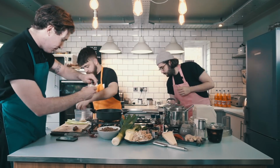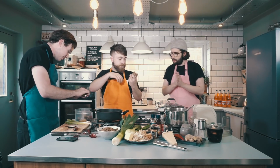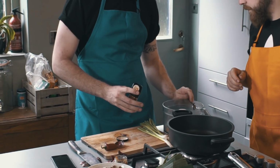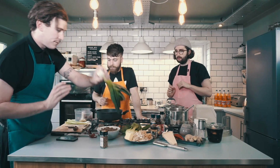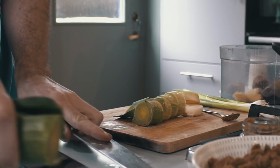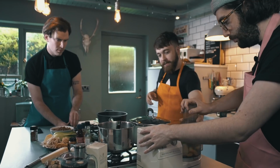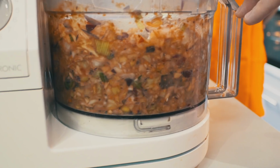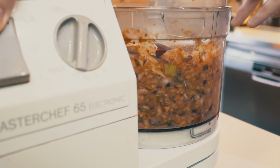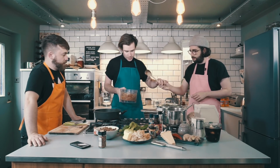We're going to use some red miso paste. You can use normal miso paste if you want. We're going to put a teaspoon of chilli flakes in. You can leave this out if you don't want it to be too spicy. And then we're also going to add half of a leek. We're just going to use the white bit of the leek, because that's the tastiest. You can just blend that up. There we go. So we've got a nice paste here that's blitzed down, not too fine.